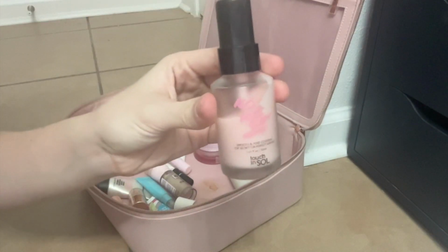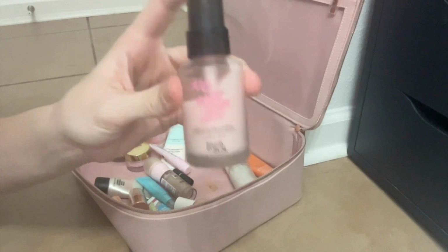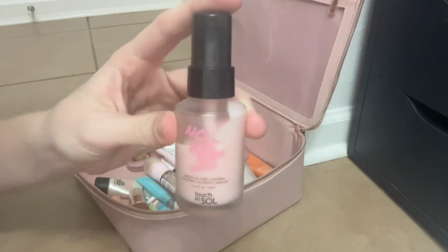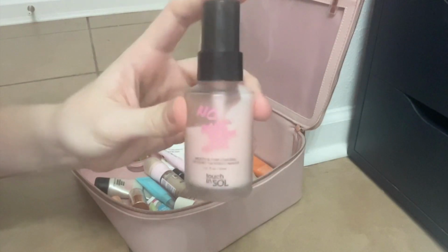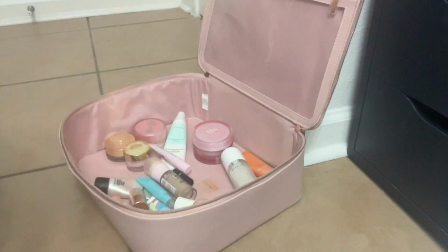I have this Touch and Soul No Problem primer. I like this when I'm just trying to get a generally really, really smooth look. Very full glam for me. I enjoy it for that, so hanging on to this one.